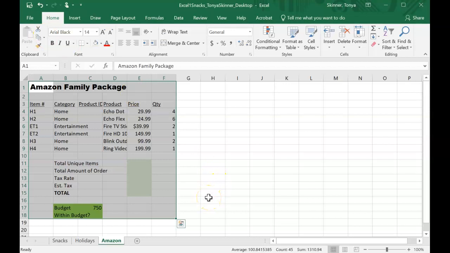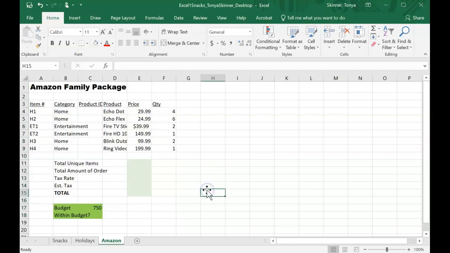Okay. All right. So next thing that we're going to do here is we are going to enter some data in C4. So find C4 where it says product ID. We're going to type H1-1. Now, it might be best for you to watch me do this before you attempt to do this because we're getting ready to use a feature called Flash Fill. And Flash Fill only works if you don't mess up and backspace in the middle of doing this. I know that sounds weird, but it's just the truth. So H1-1, and I'm going to hit enter.